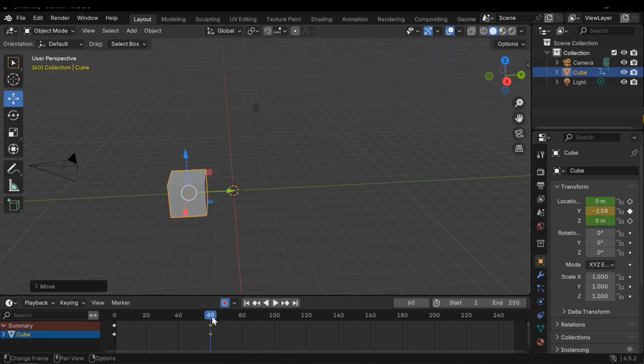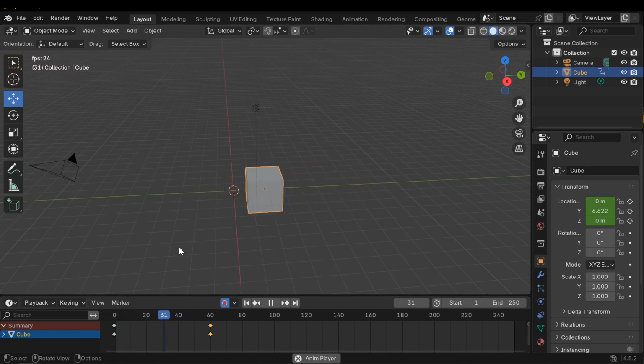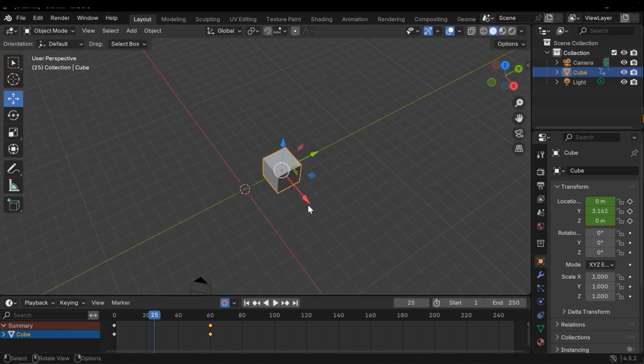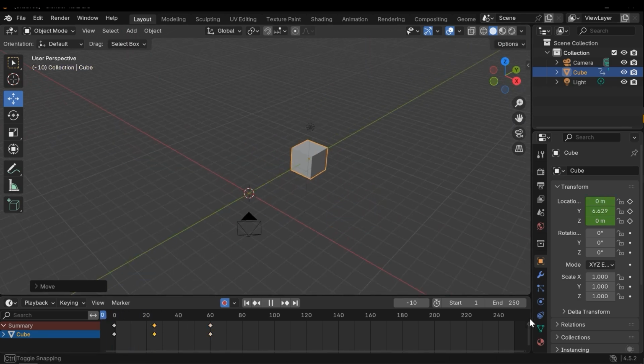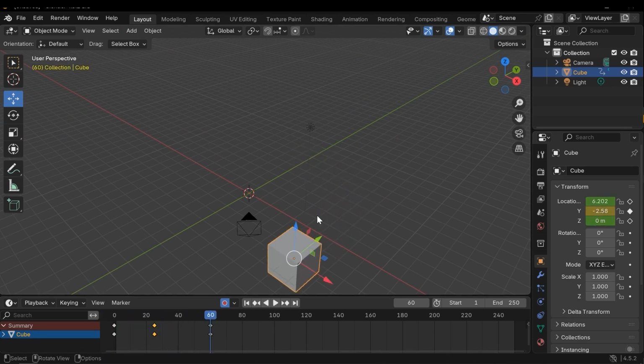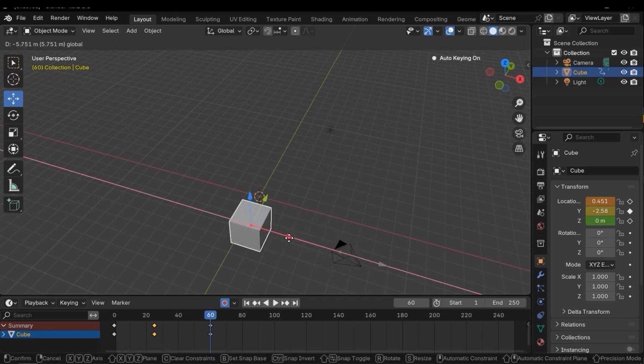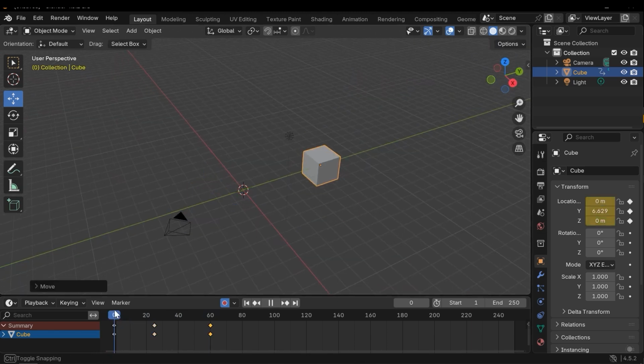Alright, as you can see, we have another keyframe, and now if I move the time bar, as you can see, we have an animation here. Or press space to see animation. If we want another keyframe at this point, we can easily edit and add a motion in the x-axis. Here, let's see, we have this motion, and at this point I want to move it again along the x-axis, and here we have this result.